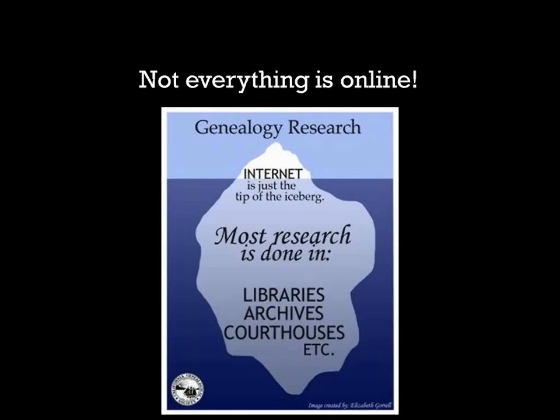Realize that not everything is online. This poster is courtesy of the California Genealogical Society in Oakland, California. I think it does a great job in representing the fact that I believe 90% of records are not online. They're not digitized. The internet really is just the tip of the iceberg. Make sure you're getting out into those archives and into those libraries to do your research.